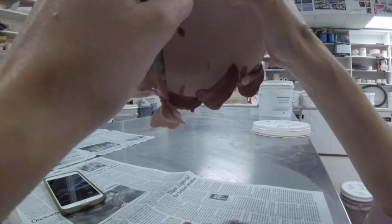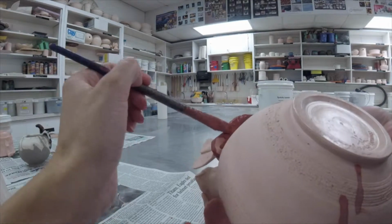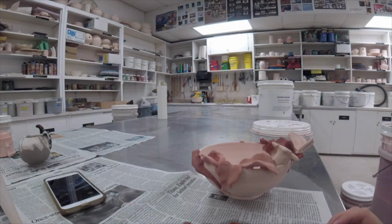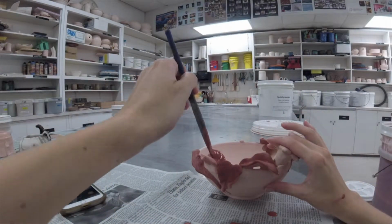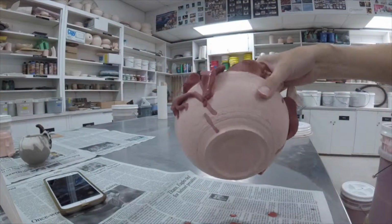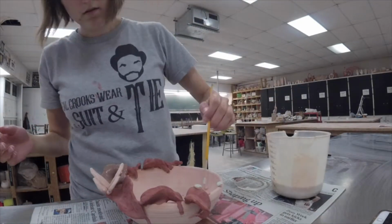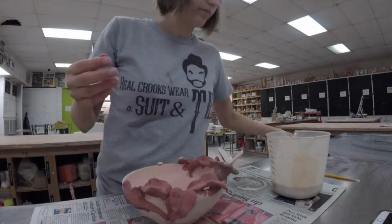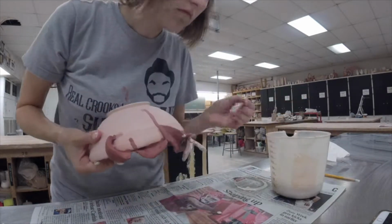A week or so later, one of my friends was doing this very detailed design that he's painting in glaze. And I was like, how are you going to keep the glaze from running? He goes, I'm going to put it in the bisque again. And I was like, what? So when you have a high fire glaze and you paint it on and you want it to stay and not be disturbed, you can bisque it. And then the glaze will be stuck, but it won't be completely fired and your pottery will still be bisque. So if I had known that, this would have been so much easier.